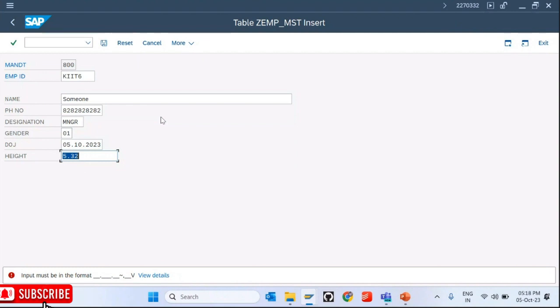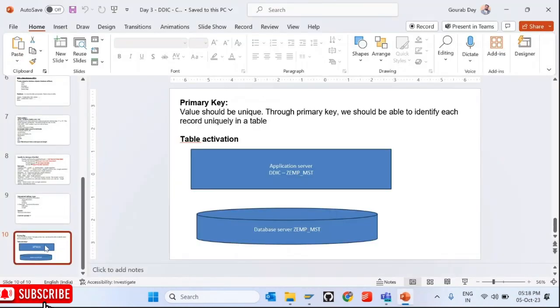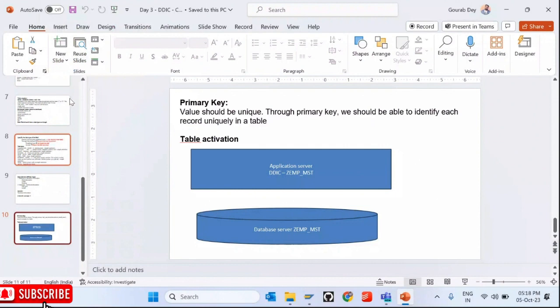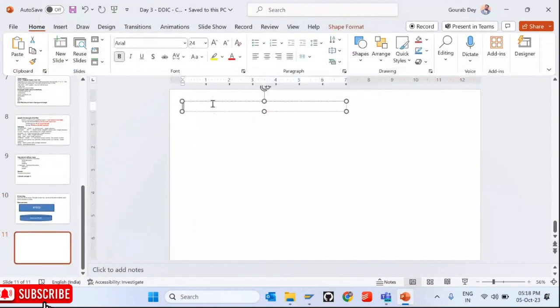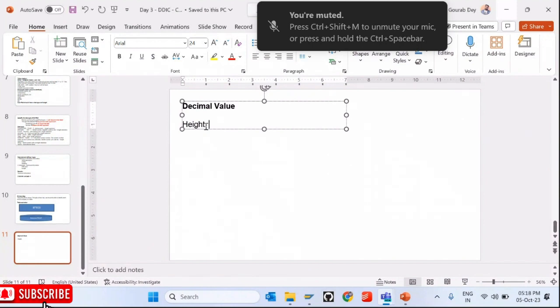So now, how do we write a decimal number? Height.